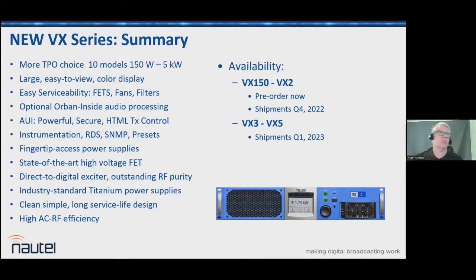We've got a number of alpha test versions doing the rounds at shows. You can see the front panel UI, it all works. The thing that's not in there at the moment is mostly the AUI, but that's going to be relatively straightforward. Then in the first quarter of next year, we'll see the VX 3 to 5 kilowatt range become available.